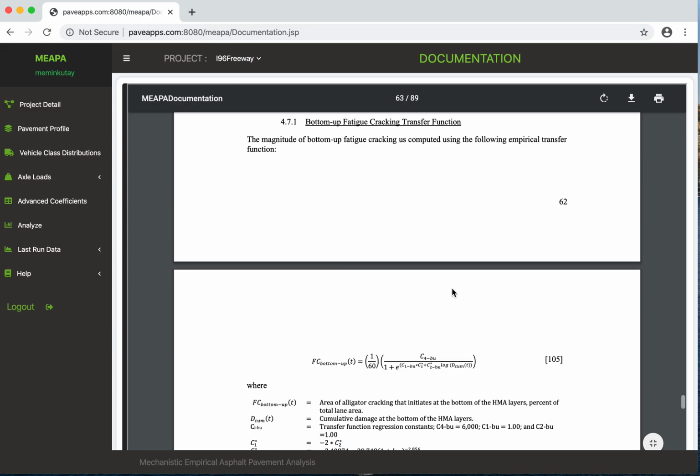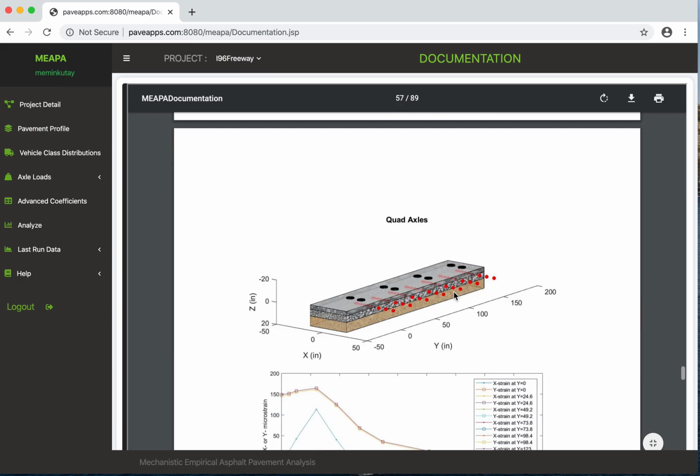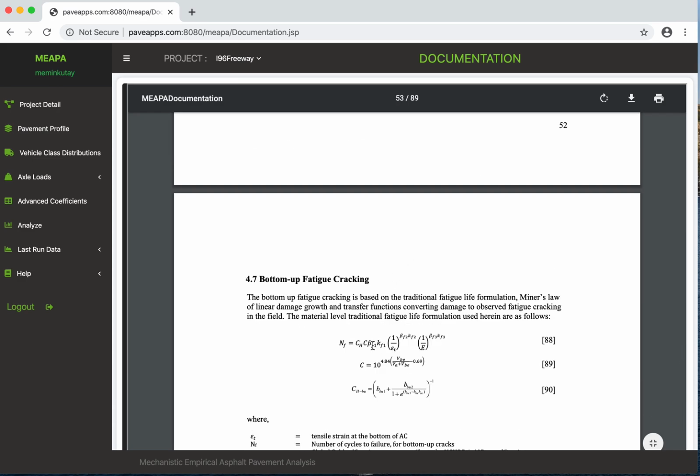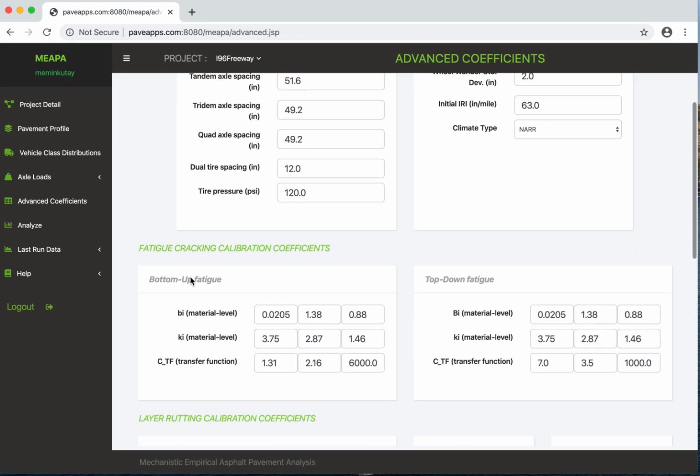And then also, go up here, you know, beta 1, beta 2, beta 3, and K1, K2, K3 coefficients. So here for fatigue cracking, beta 1, beta 2, beta 3, K1, K2, K3, and the transfer coefficients C1, C2, and C4 for bottom-up cracking, essentially.